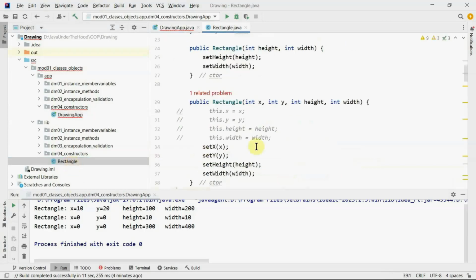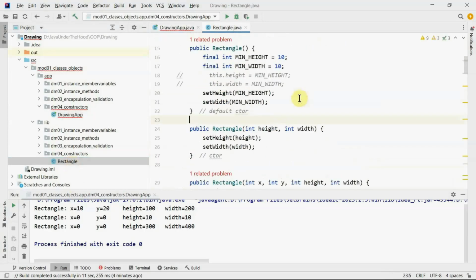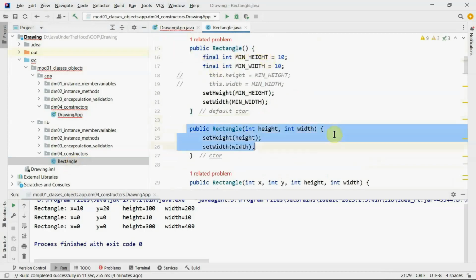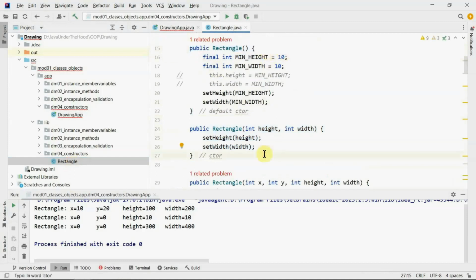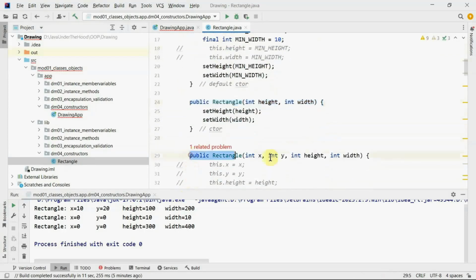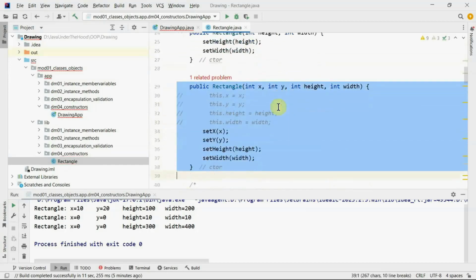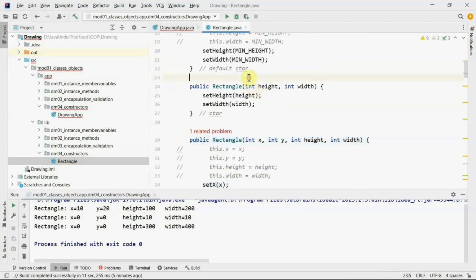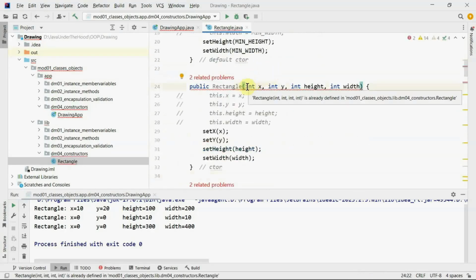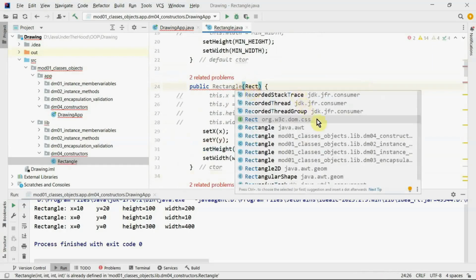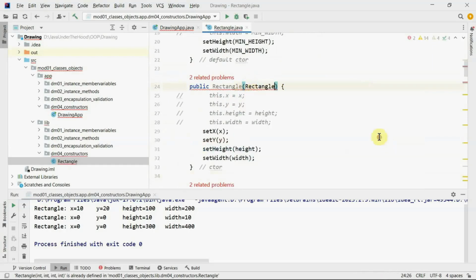Let's go to the Rectangle class, and I'll implement it between the default constructor and the constructor with 2 arguments. The idea is the following: I define constructors with increasing number of parameters. On top, the default constructor with no parameters, then 2, and then below 4. The constructor I want to define now contains 1 parameter, so I'm going to implement it here. I'm going to copy paste some code for that. Copy and paste right here. Make sure you use the correct one, the version with 4. Rect.